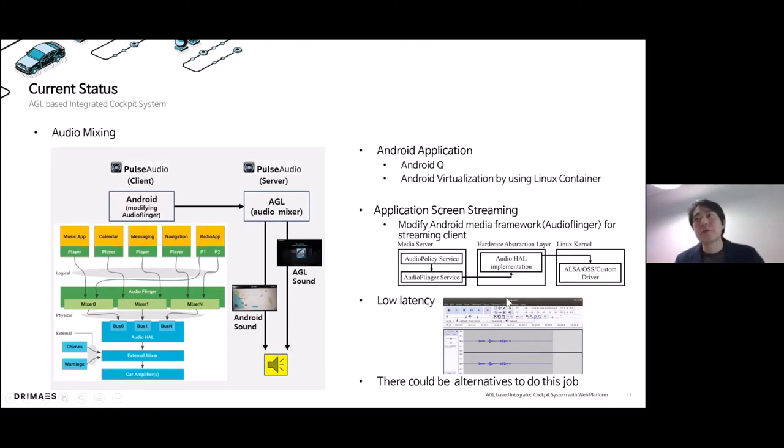Concurrent audio control is one of the important issues in the in-vehicle cockpit system. We think that audio output data from the cockpit containers should be gathered in the control unit in the host OS and could be managed and sounded by a priority policy. This is because there are several sounds that need to be sounded first, while other sounds should be dwindled or muted. For example, when the FCA, the forward collision avoidance system, detects collision threats and warning sounds should be sounded, other sounds such as music or navigation should be muted to make the passenger recognize the urgent situation clearly.